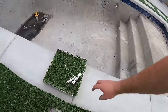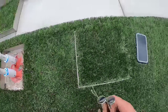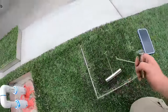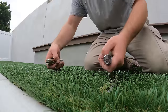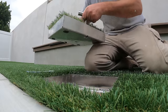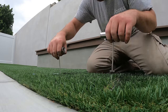Something cool here I wanted to point out is usually with skimmer lids, you'll just keep them to the top, and they'll just be obviously noticeable. But what we got here instead is a skimmer lid that hides the skimmer and the autofill. So what you do is you have these two tools. It's kind of hard to do it with one hand because I'm filming, but you put one in this slot, and then you put one in this slot. Maybe I can show you guys. And then you just pull this up. And there's your skimmer. So yeah, and it looks really nice. And to put it back in, you just repeat the same steps you just did, and boom, you're done.